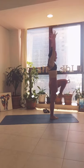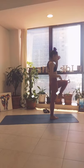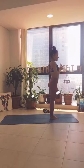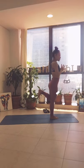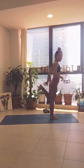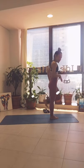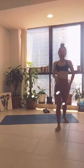Hands up, flex your toes, use your core muscle. Inhale here. Exhale as you bring your hands to your heart center and bring your heels back. We're gonna do a pulsing here. So pulse, pulse, pulse. Keep your heels close to your buttocks and then squeeze that right back hip.